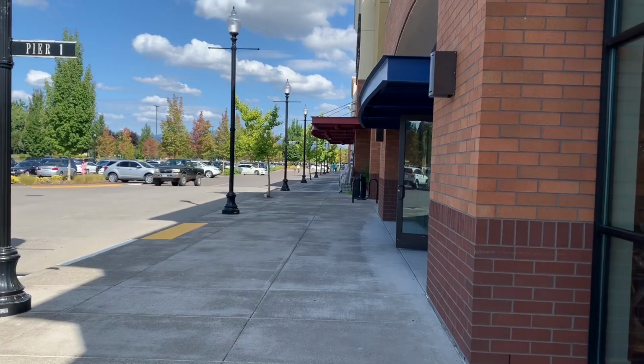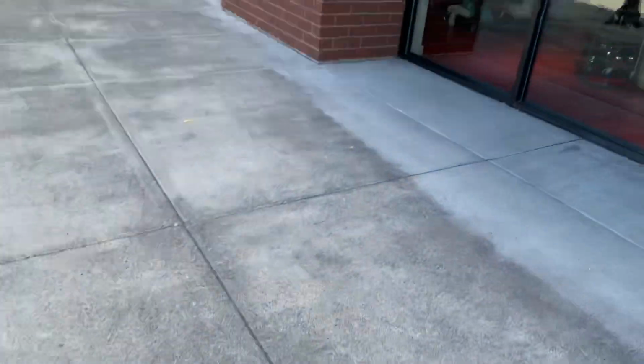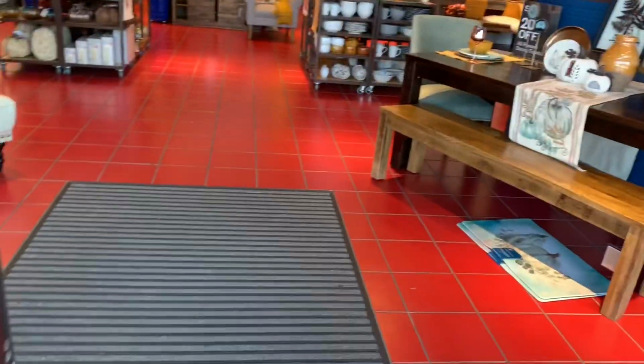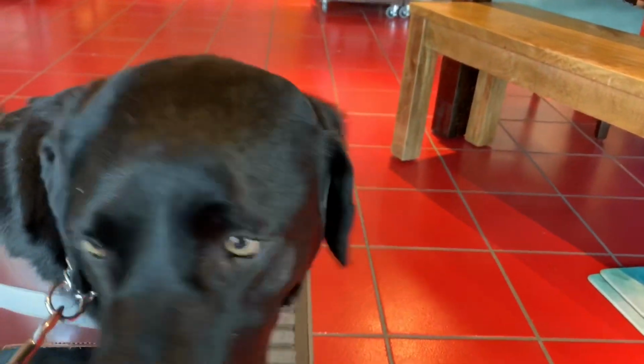I want her to find that door, and then we're gonna go on down to Michael's and to Bed Bath & Beyond. So let's do that. Let's go. Let's go find Pier 1. Find door inside? Find door, where's the door? Okay, she's slowing down. Oh, the door's opened. It's already opened. That was easy. But here we are. We're in Pier 1. Good job. Hey, was the door open? You're like, Mom, the door's already open. Let's go. Let's go shopping. I love you. She gives me another kiss.